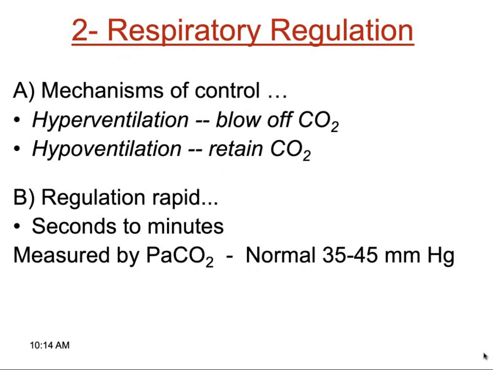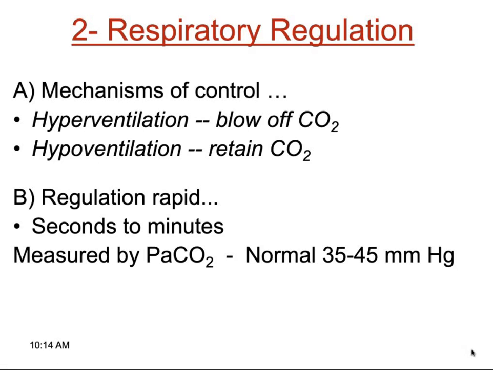So the second system after chemical buffer is physiological buffer. In that, the first one is respiratory regulation. The mechanism of control of how the respiratory system or lungs maintain pH is twofold. Number one, the lungs can hyperventilate. When lungs are hyperventilating, you are taking oxygen in and blowing off CO2. The second is hypoventilation, in which you will tend to retain more carbon dioxide. So by using these two mechanisms, the respiratory system tries to control pH regulation.